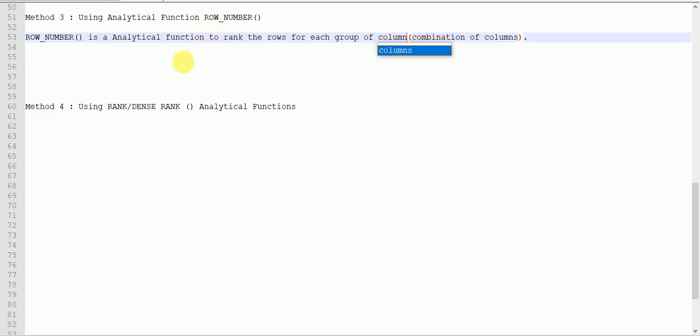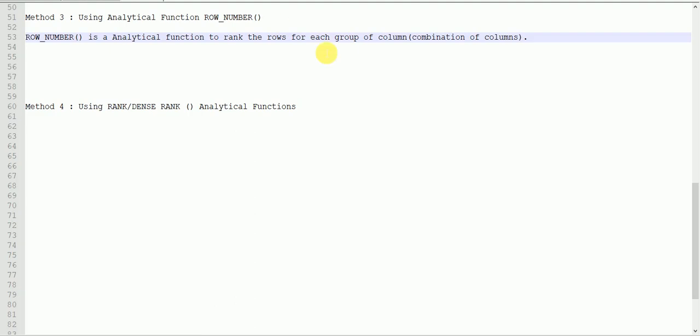So if we have a unique ID or a primary key in my table, in which we have inserted records by mistake, and we know that the ID column is going to have unique records, then we can just group it by ID column, and the row number will assign rank to each ID. Okay, and if we don't have a primary key column and we have to use combination of columns to find out the unique records in my table, then we can use combination of columns to find out the row numbers, the corresponding rank.